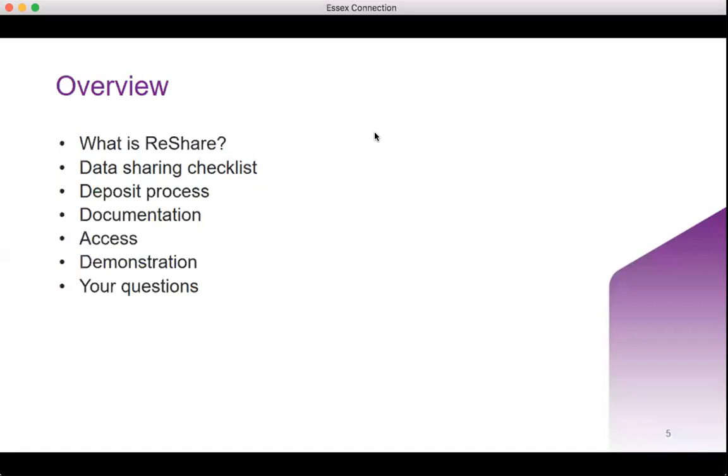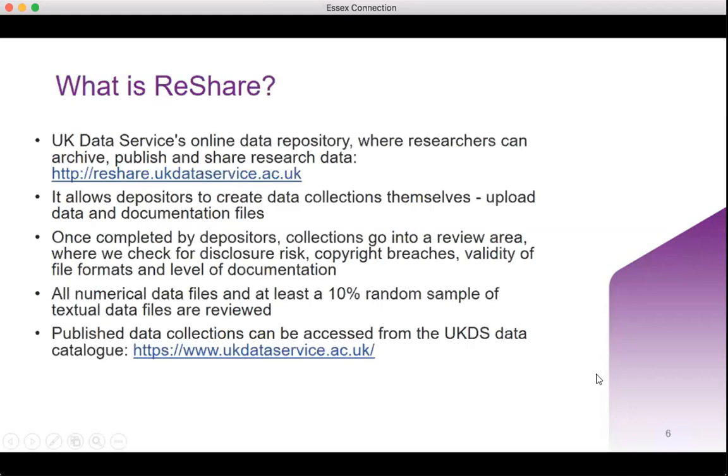Just to quickly mention that pretty much all the information that we're going to go through today is highlighted in the presentation, but we'll be touching on the most important aspects of the data deposit and how the system works. But there is, of course, more detailed information available on our website, and we have various training materials online and on YouTube, and the links are also provided at the end of this presentation for you to read later. And of course, the slides will be made available on our website as well, and the recording on YouTube. Okay, so let us begin.